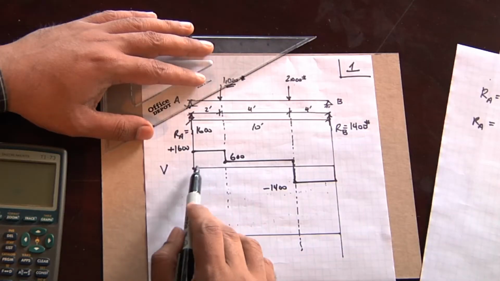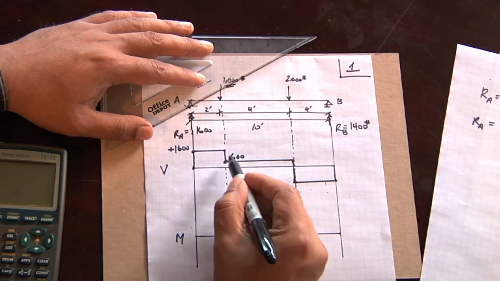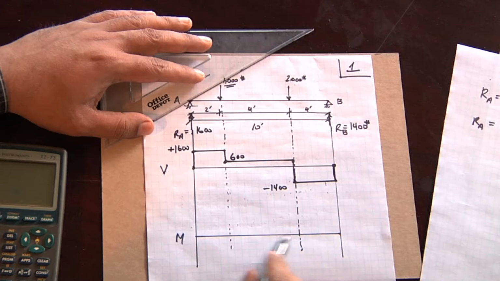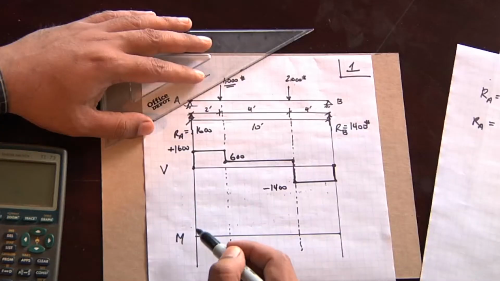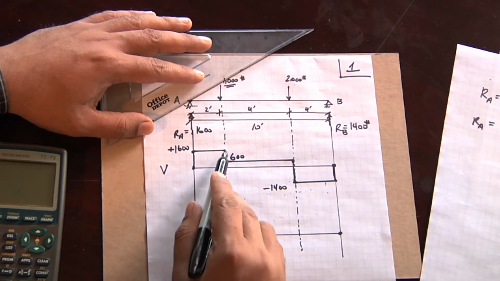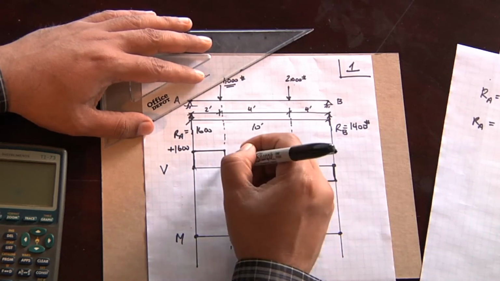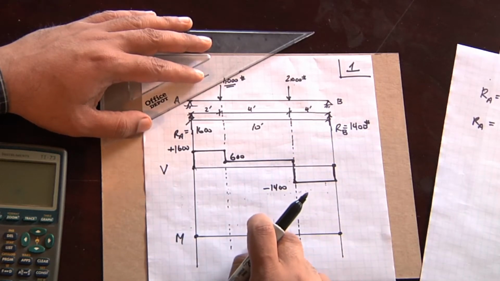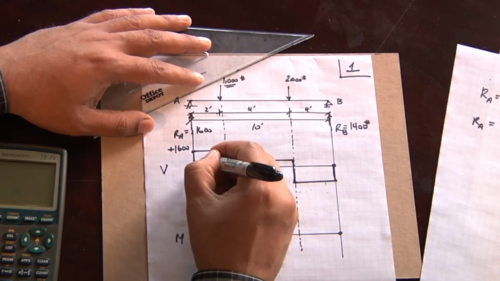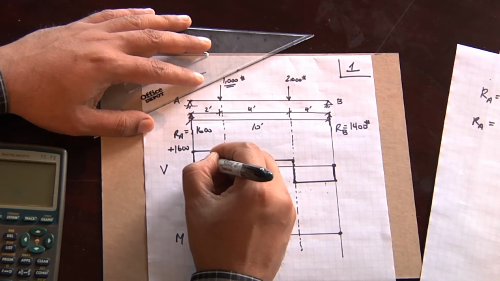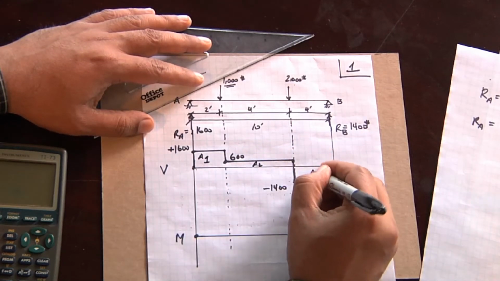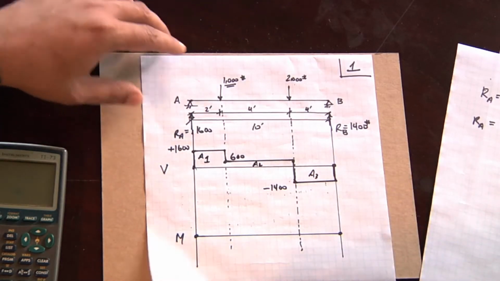So remember that your shear diagram, which started at 0, went up, went through the fluctuations, always comes back to 0. Same thing is true with the moment diagram. The moment diagram is going to start at 0, and it has to come back to 0. We have to calculate the areas under the shear diagram in order to give us the values of the moment diagram. So the area of the first portion of the shear diagram, I'll just put numbers on here for now because it's a little hard to write in here. I'll call this A1, A2, and A3, and let's do those calculations.